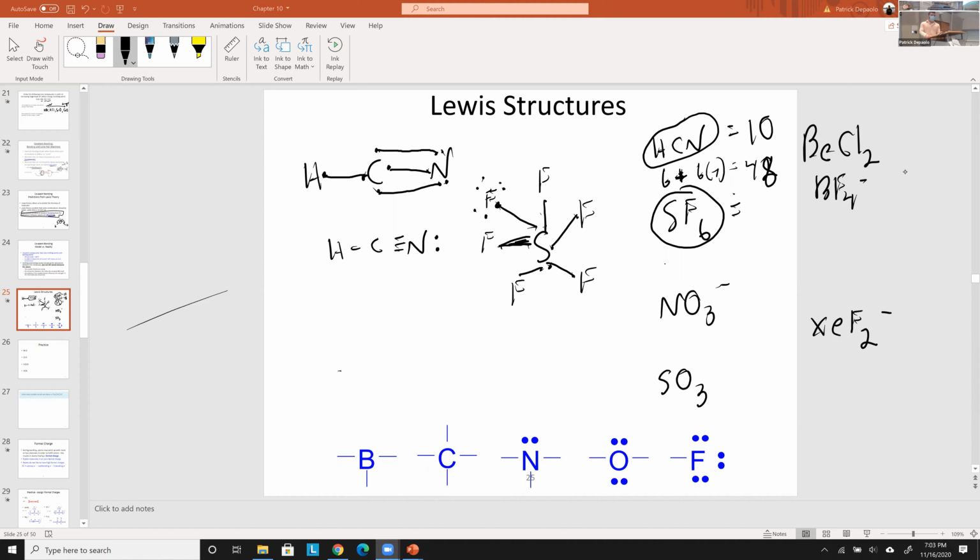Okay. Next one, NO3 minus. So what's in the middle? N. Good, there's less of them. The oxygens are around. Now we have a minus charge, so that factors in when we figure out the number of electrons. We have a comment: should there be 32 electrons? Probably. So nitrogen is 5. Oxygen is 6, so that's 18. 18 plus 5 is 23. Minus charge, so that's going to be 24.